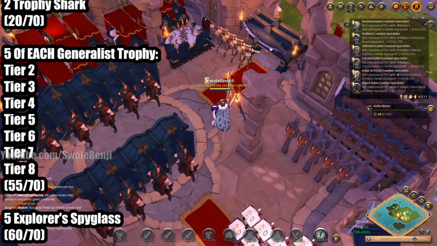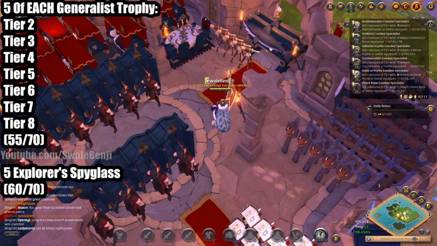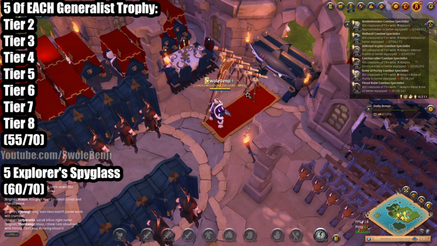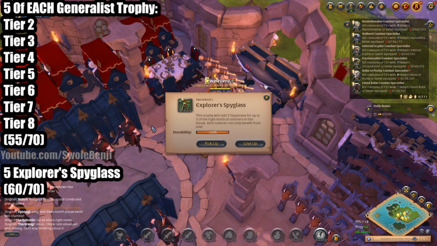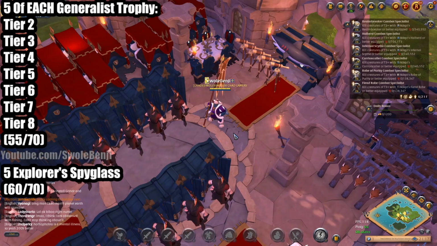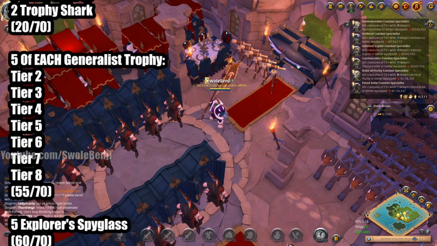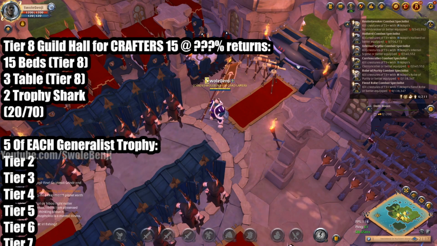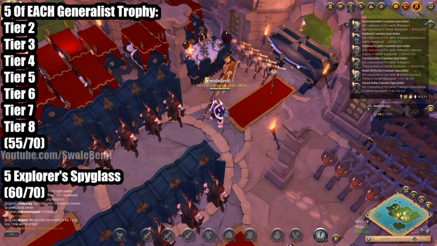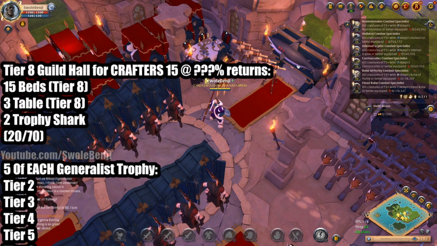The only way to increase happiness after this, and this is insanely expensive, is to get Explorer's Spyglass. And these things, like I said, they're anywhere from 8 to like 15 million silver each. And they barely increase the happiness whatsoever, but that puts you at 60 out of 70 furniture usage. This is simply because the crafting laborers do not have their own trophies that you can place down, and this gives you the maximum possible return on tier 8. Of course, for tier 7, you'll get 150% even without the spyglasses. This is why a lot of people use tier 7 journals instead of tier 8.